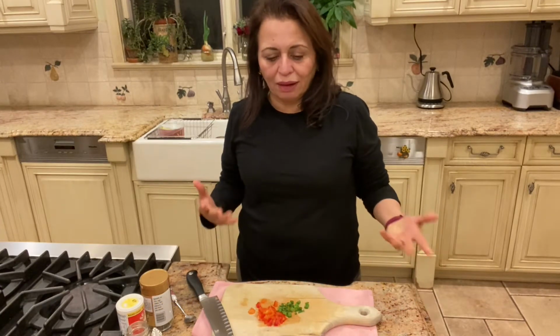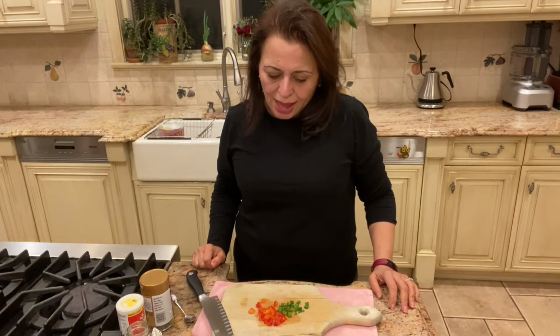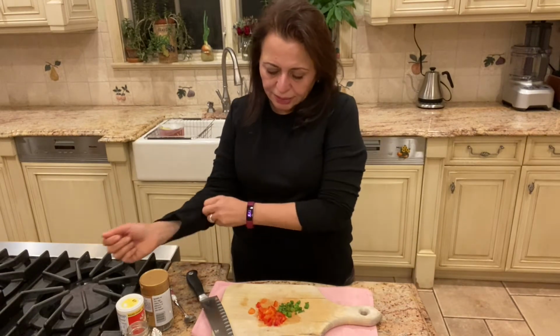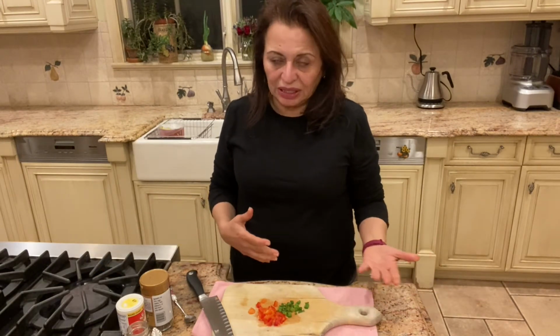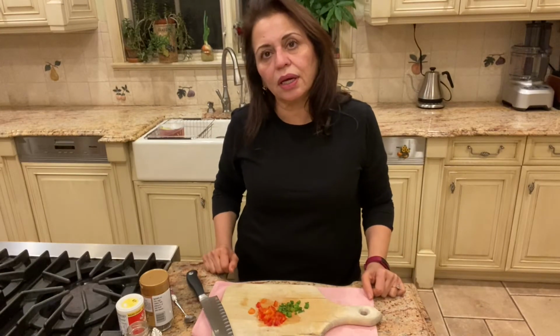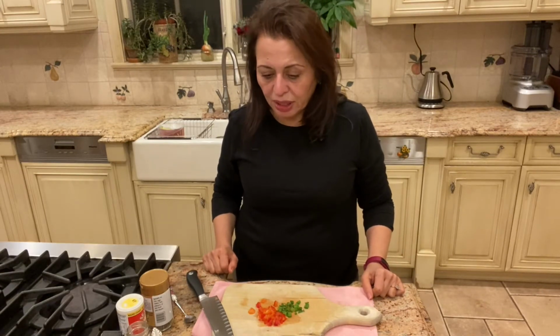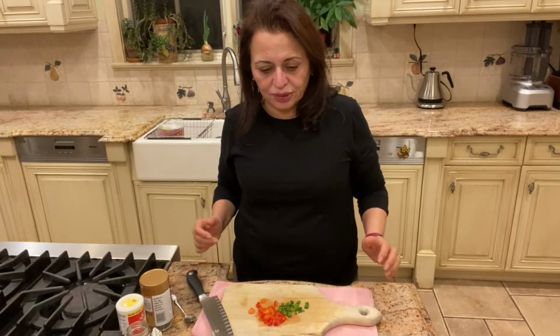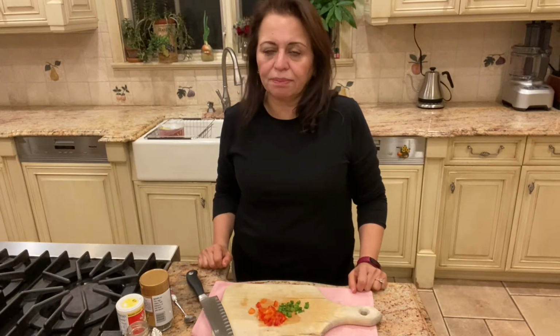So I see that a lot of people are trying to turn vegetarian, plant-based also, and they do miss the meat, so it's important to sometimes be able to eat plant-based and still get the seasoning and the feeling that you're eating something that's seafood or meat. So today I'm just going to show you how to make a seafood salad using everything plant-based.